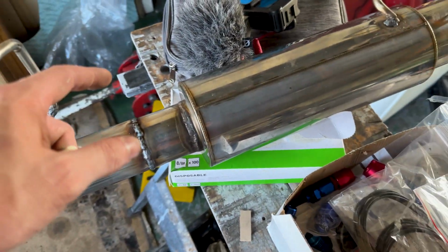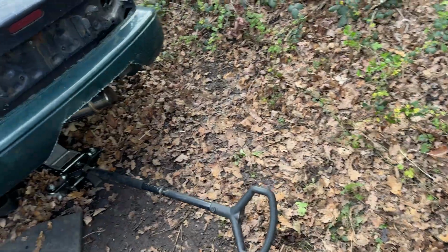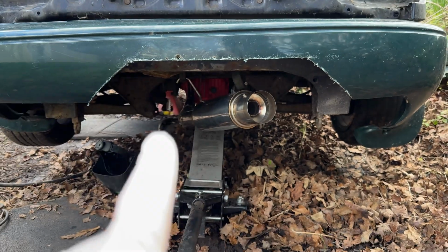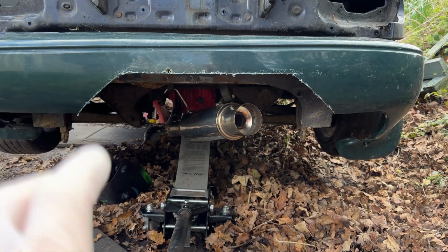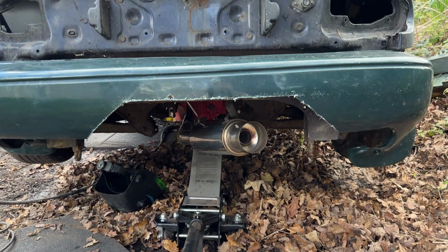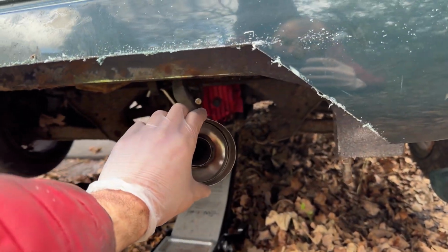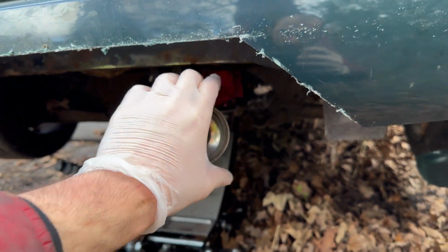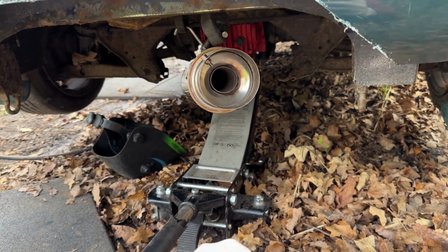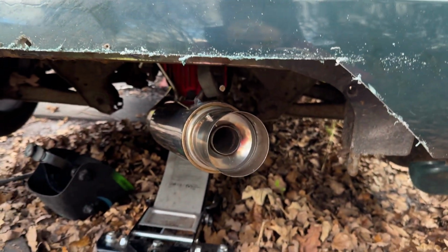Finally finish off the exhaust system. Finally, the exhaust system is done. So that's how it's at the moment. Honestly, I'll get the exhaust made a bit better at a later date, but at the moment it's perfectly fine. It'll do the job. It works. It functions. And then that's how it's going to sit there. Then I'll have my 3-inch tip either continue up or come up and then rotate down a bit. Finally the exhaust is done, and then the bumper I'll sort out when I can get round to it.